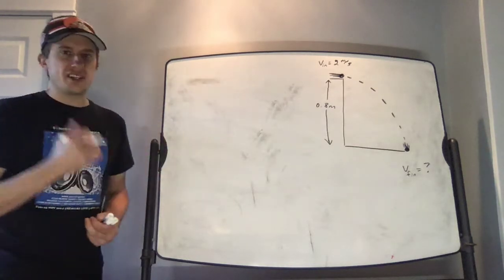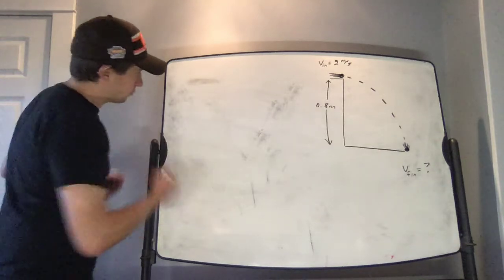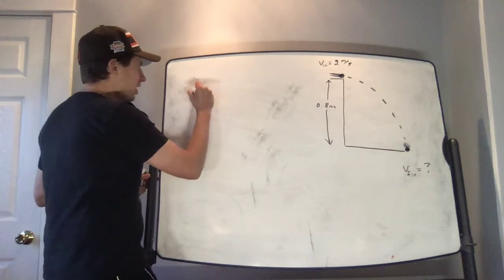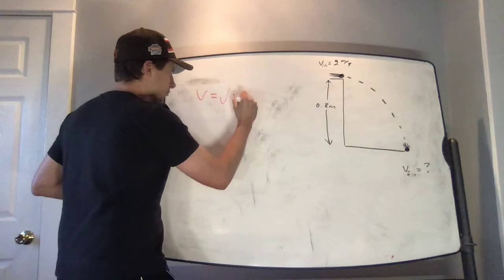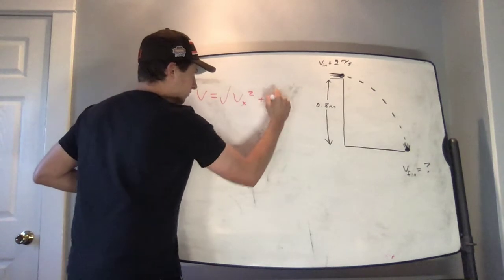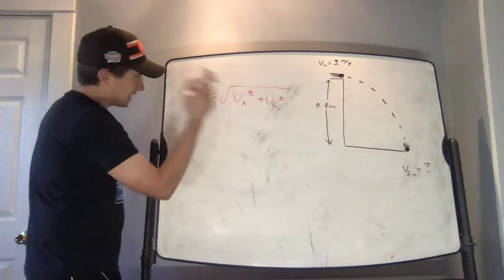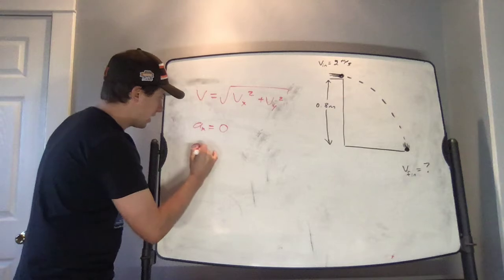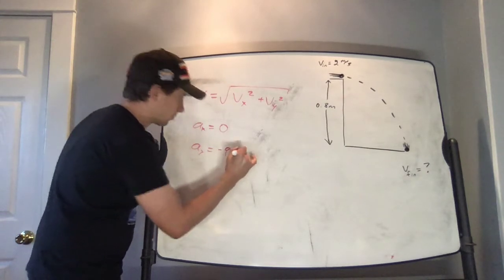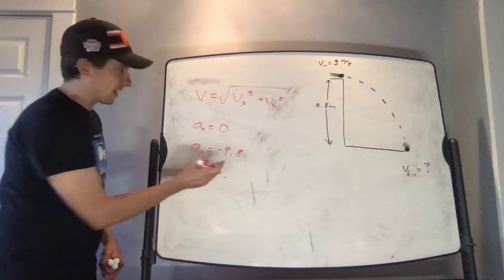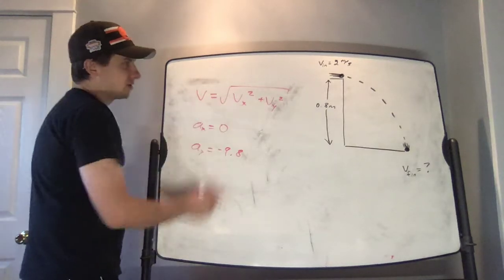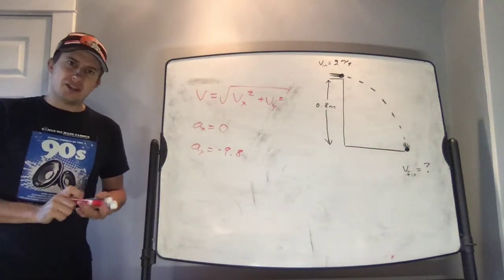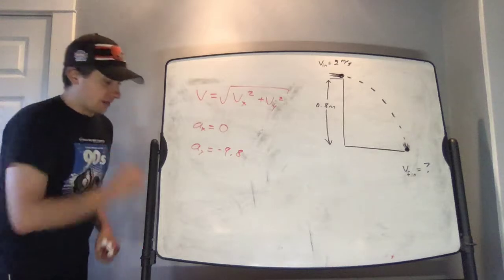If we are asked what is the final speed of the ball, we could say, well, speed is the magnitude of the velocity vector. So the speed of the ball will be the square root of vx squared final plus vy squared final. Vx will be 2 because the acceleration in the x direction is 0. Vy we can solve for because the acceleration due to gravity is negative 9.8. We find the components of the velocity vector when the ball is about to hit the ground, and we find the speed. But there is another way we could solve that question.